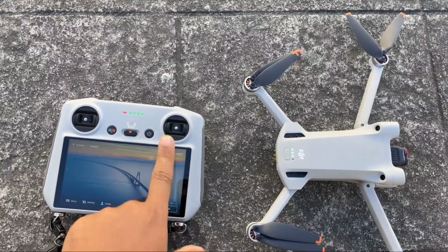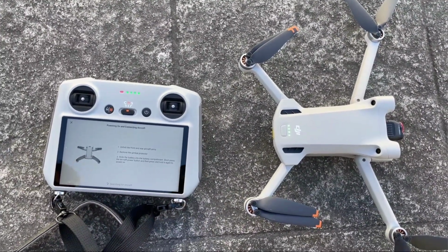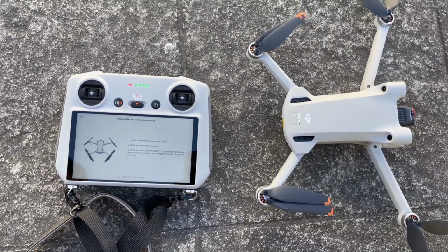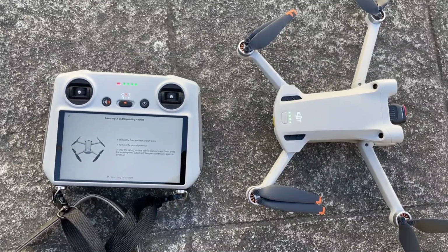So we have to do the same thing with the smart RC now. So guys, now I have turned on the smart RC. Here we have selected the DJI Mini 3 Pro. Now we have to pair this smart RC with our DJI Mini 3 Pro, as we did earlier with the normal RC. The same steps that we will be following here as well.